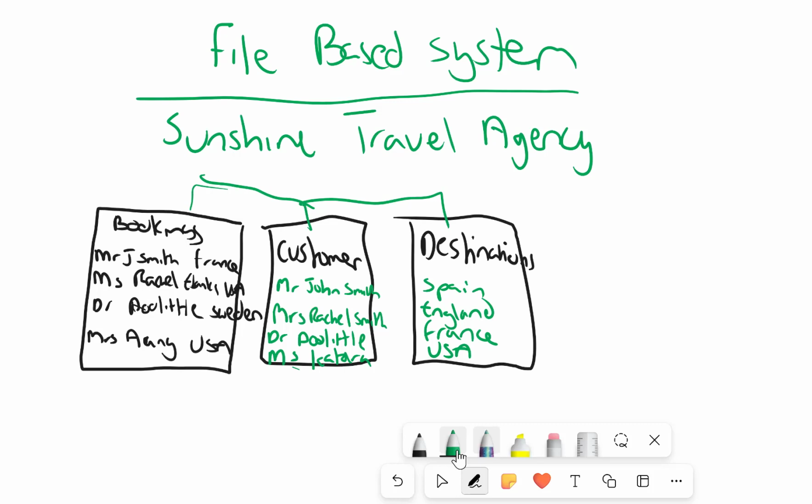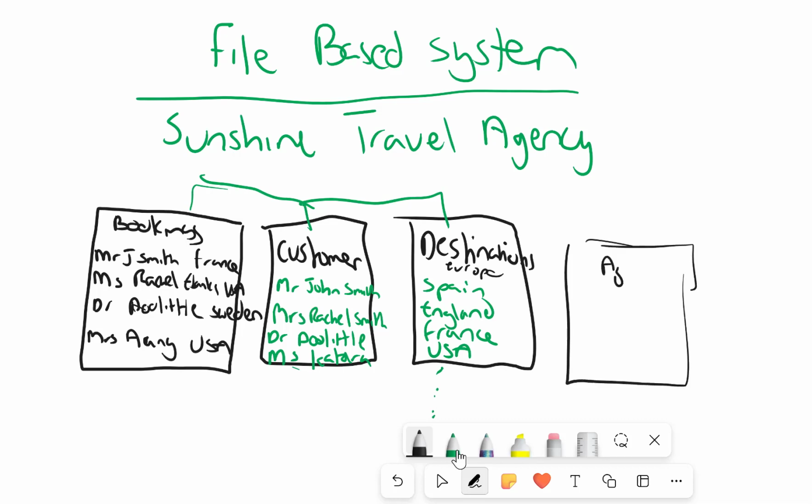Number one, if I said to you right now, I want you to find me a certain destination, it should be quite easy because we've only got 3 files. You go to the destination file and you should be able to find England quite easily. But imagine we had 1,000 countries. Imagine we had a destinations Europe, a destinations Africa.